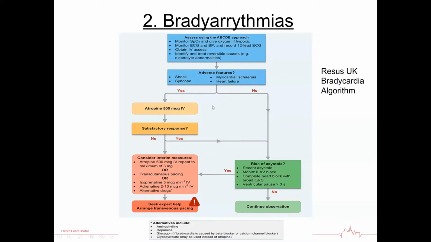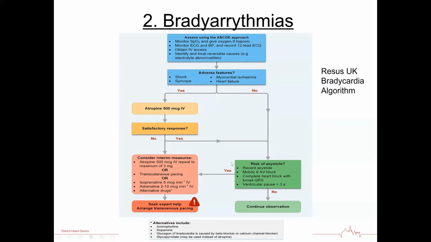And in the case of a bradyarrhythmia, you would move rapidly on to putting the pads on, and whilst the nurse is drawing up the atropine, you would also be asking for some extra help. And you can give the atropine in 500 microgram aliquots up to a maximum of 3 milligrams. But if you've got someone in this particular category, you're looking to move rapidly on towards transcutaneous pacing. And again, I'm happy to run another session on that. I won't talk on that today.